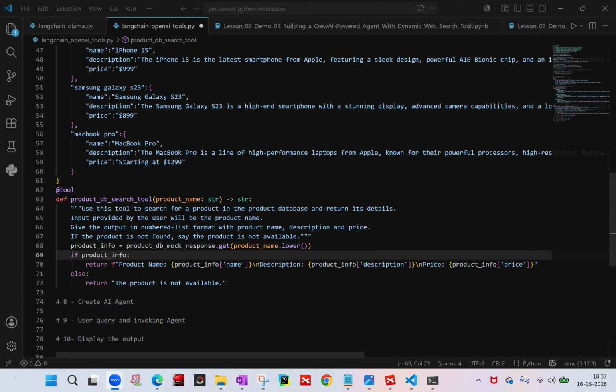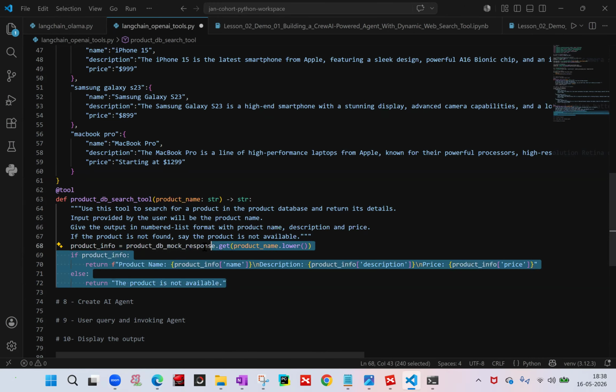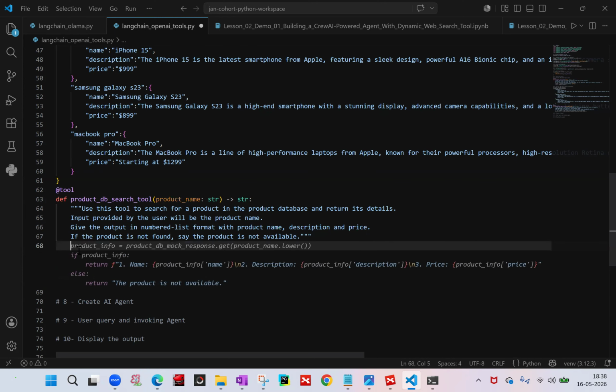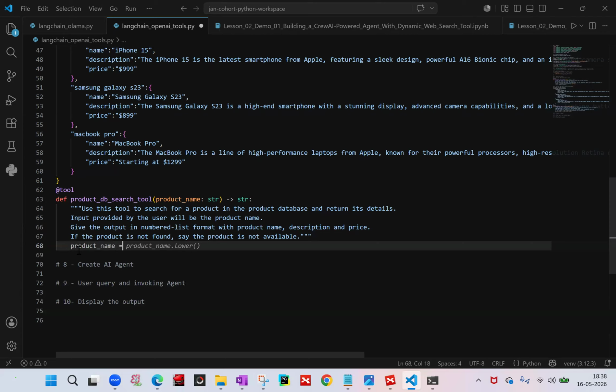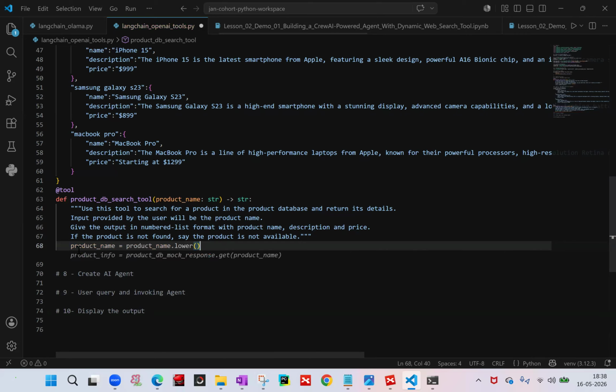Okay, so let me write my own code. Let's remove it. So the first step is to make the product name. The product name will be coming as a user query, so the user will just be giving the product name in the query. So the first step is to make it lowercase.